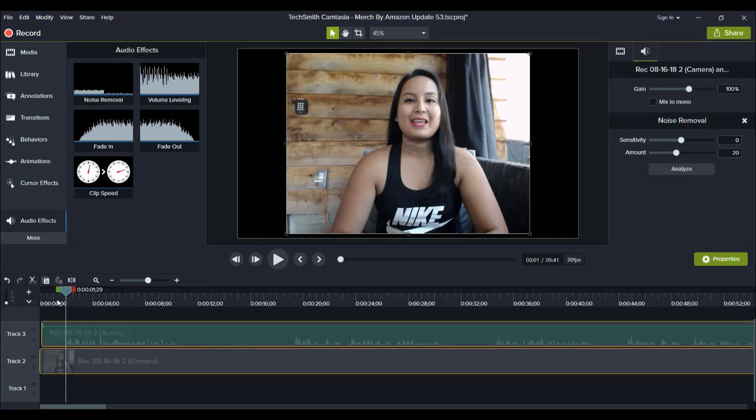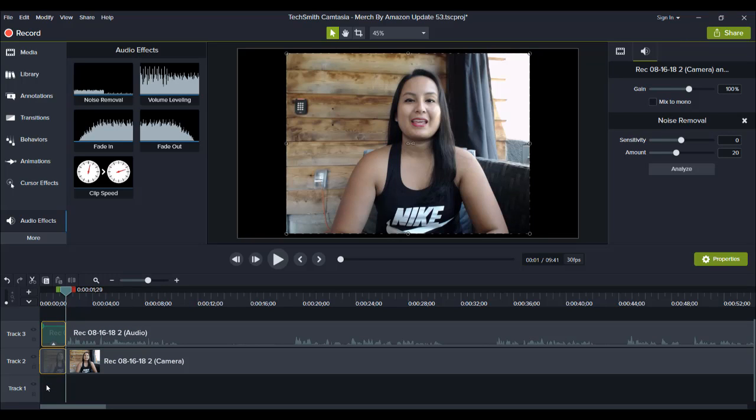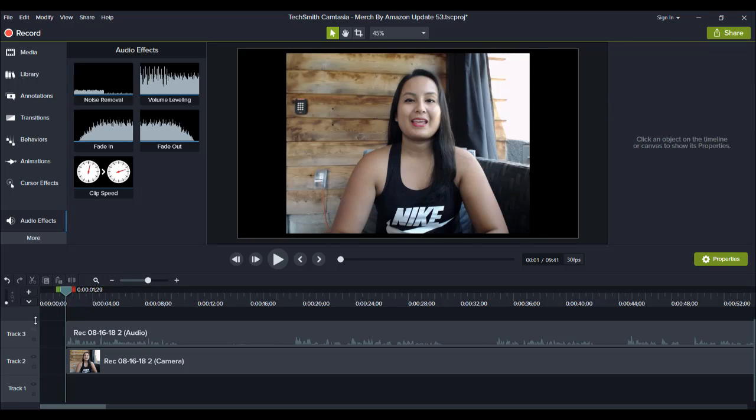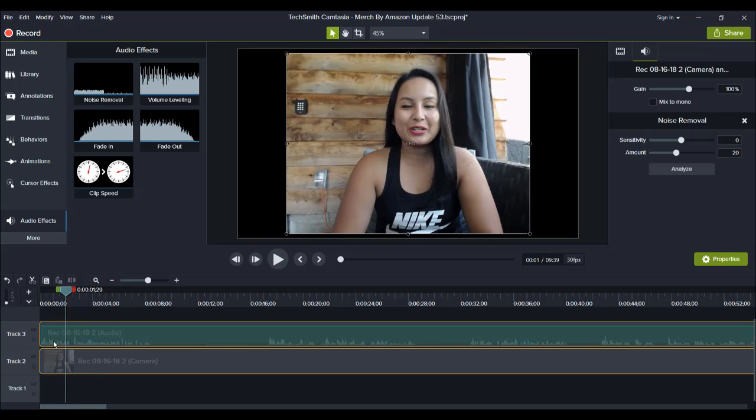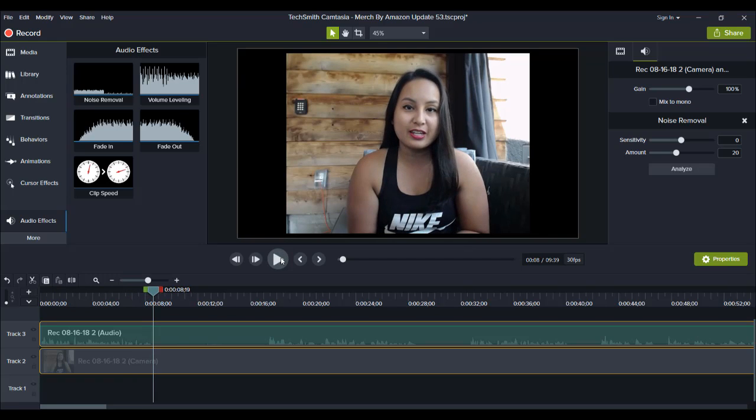So for instance, I paused for a bunch in the beginning. I'm going to remove that part. So I'm going to click S where I want to make a little split cut. Highlight this, click the backspace delete button on your keyboard, and it is removed. Now I'm going to move everything up to the front. Now I don't need to play it from the beginning, I'm just going to play a little bit here from the end. 53. Okay, so I'm going 53. So I want it right when I hear the 3, the end of it.